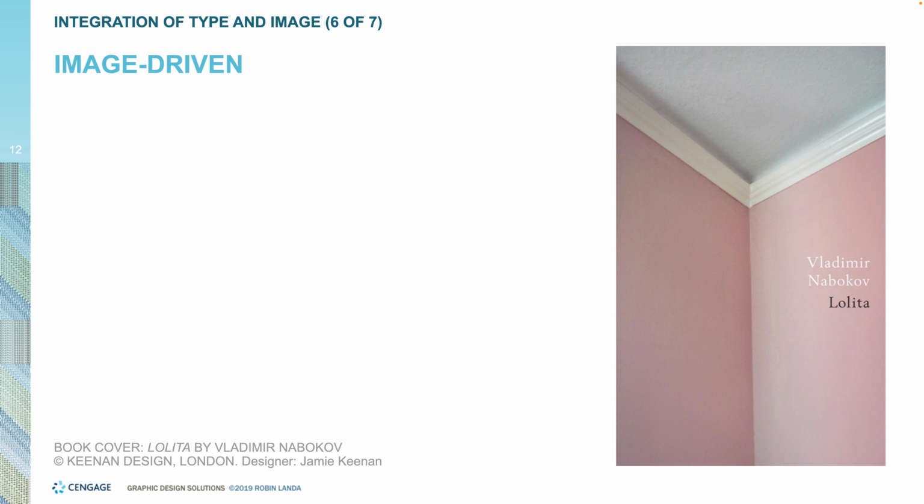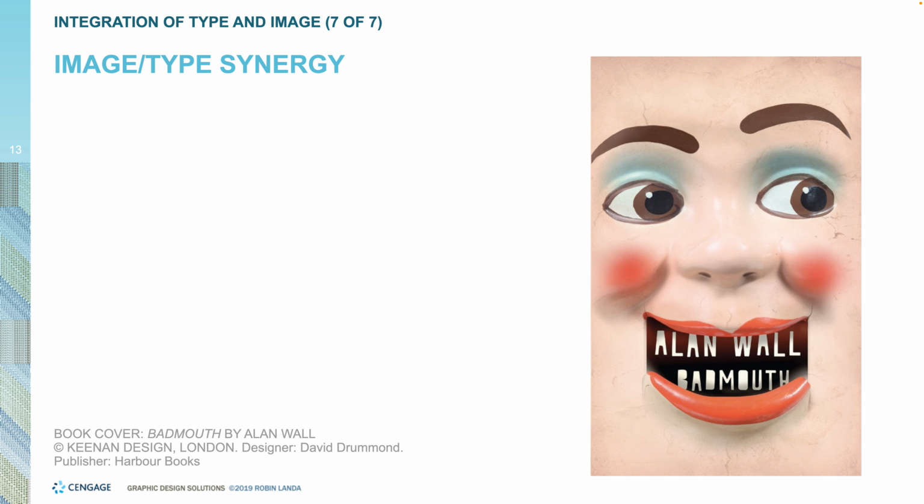In this case, we have a very simple type. It's designed as just a basic typeface that's been added on there just so you know what it is that you ultimately are looking at. In this case, Lolita. Now, as we start to think about each of those, how can we go through and start to bring things in to get image and type synergy?